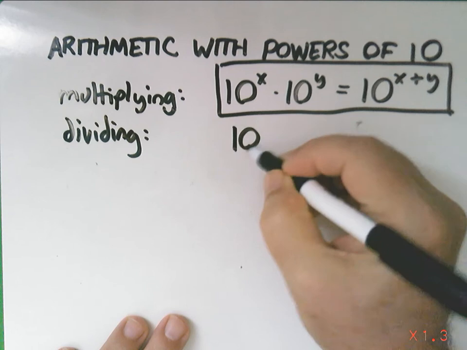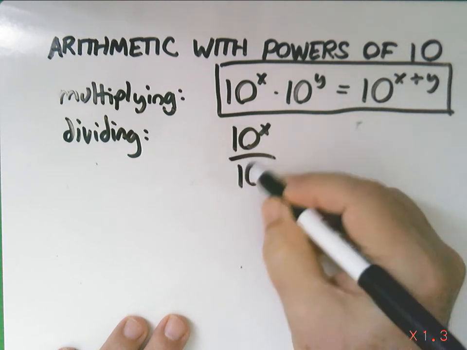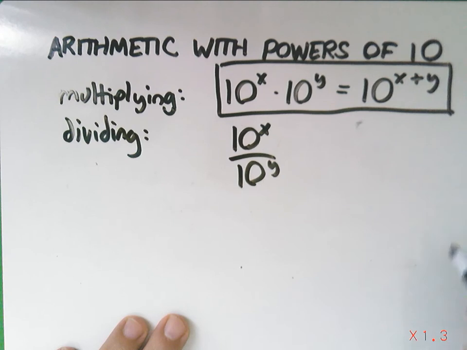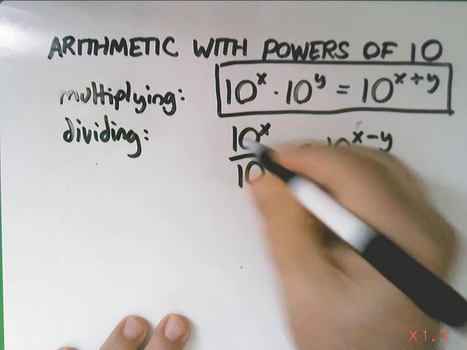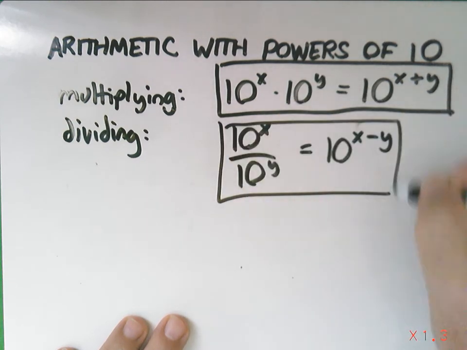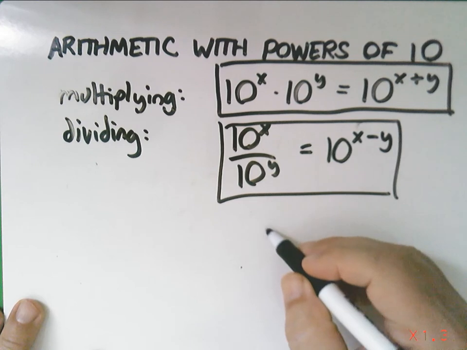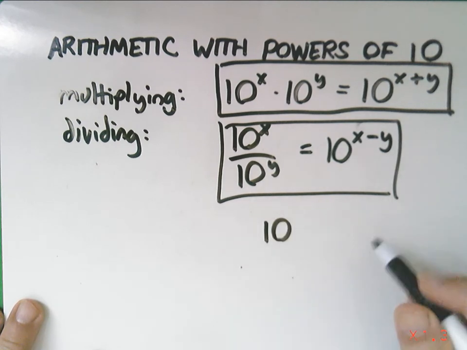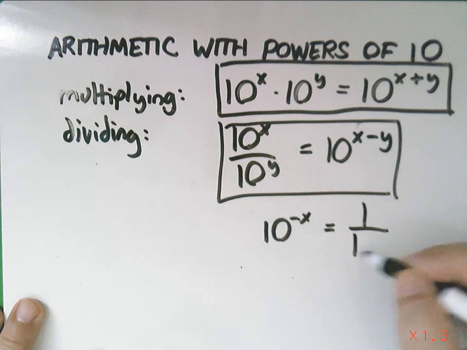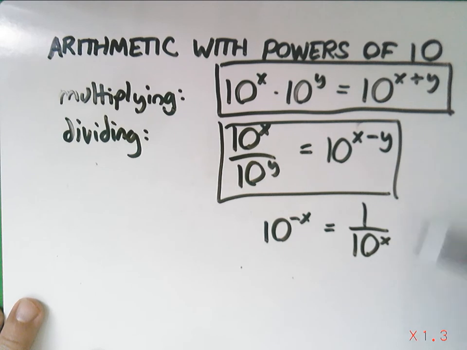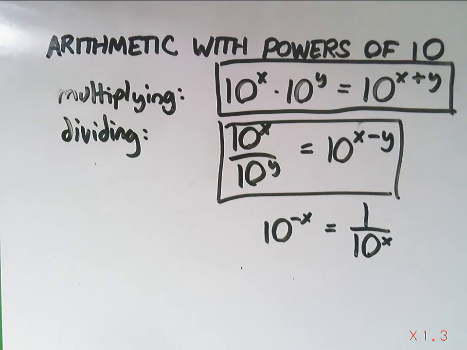What if I have 10 to the x divided by 10 to the y? That's going to be equal to 10 to the x minus y. Now you can remember that rule, or you can remember one that we looked at briefly when we started to talk about negative exponents. If you have 10 to the minus x, that means the same thing as 1 over 10 to the x. You could remember just that one and this one and put them together to get this one, because this one and this one together make that one. All right, so let's practice this dividing rule here.